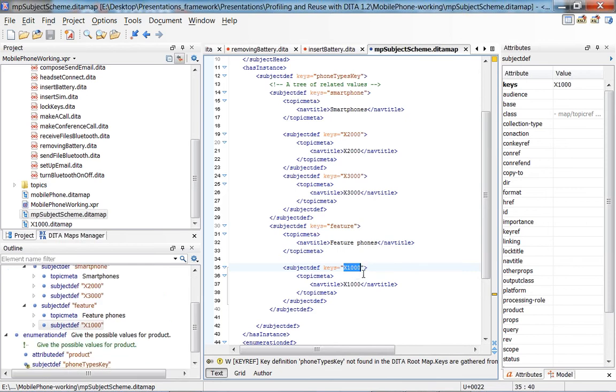So that's basically how a subject scheme looks like and how you create it.